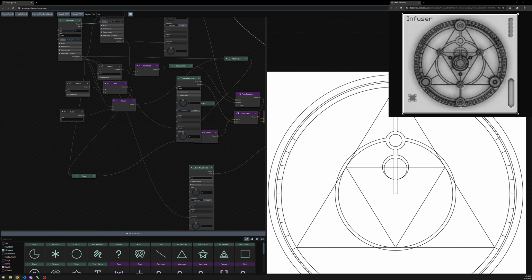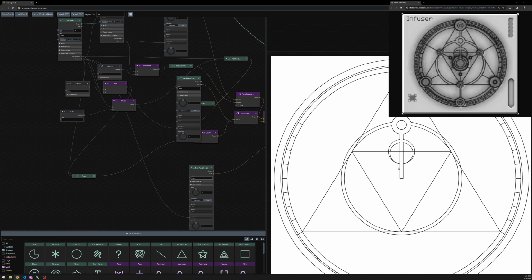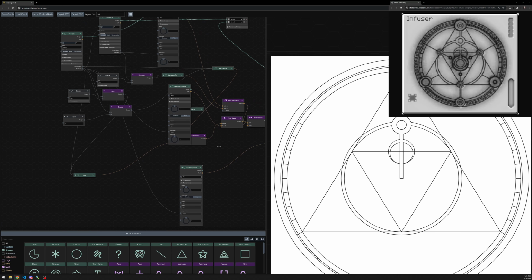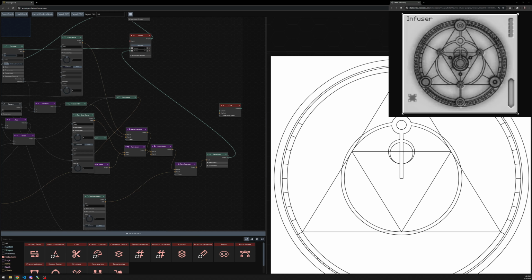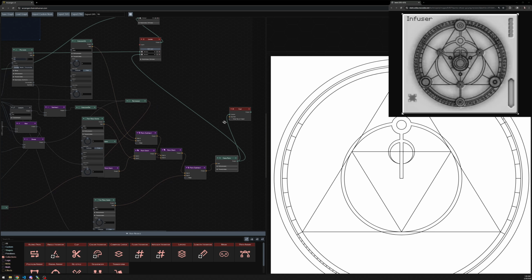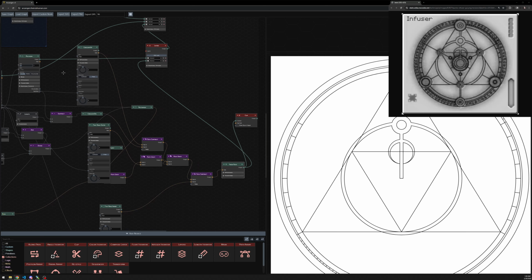Let's actually change the radius of that one. So yeah, now we have this weird crescent shape thing going on, which is cool. And then we're going to clip this entire thing. So we're going to take this output, put it here, and where is this big old polygon?